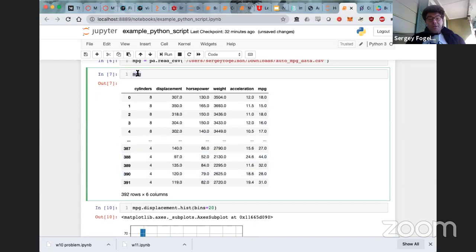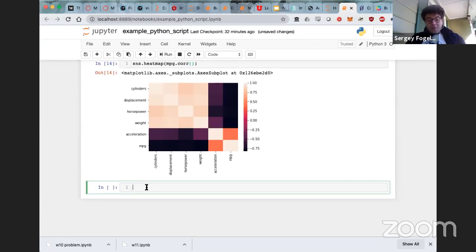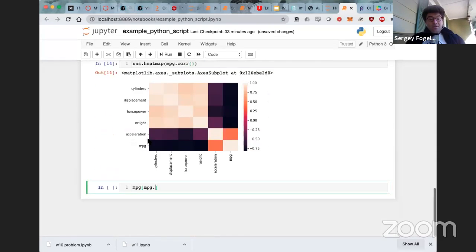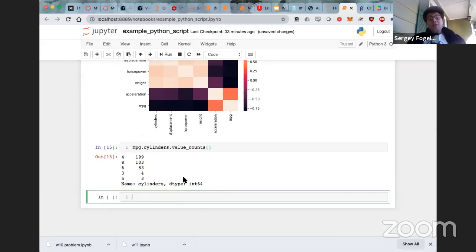Other simple things we can do is, for example, look at the distinct values for the cylinders column and the number of times that they appear. So it looks like you have 4-cylinder, 8-cylinder, 6-cylinder, 3-cylinder, and 5-cylinder vehicles.